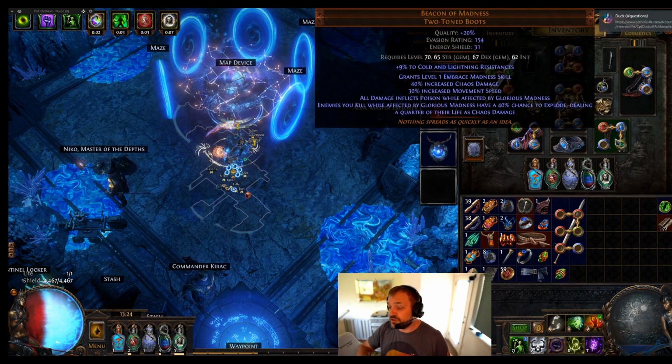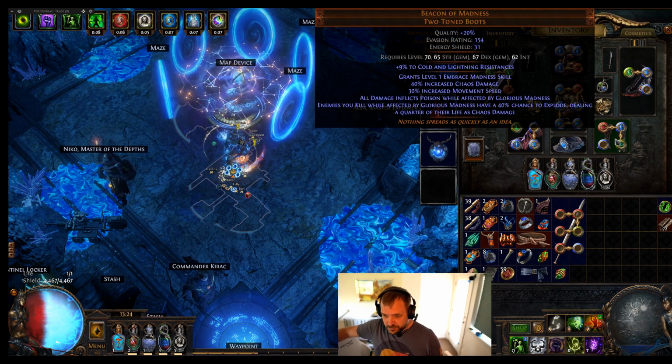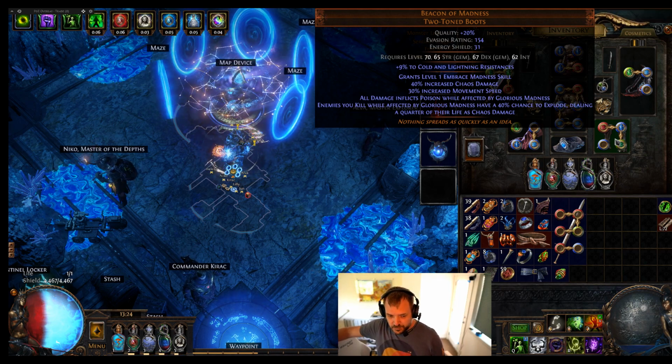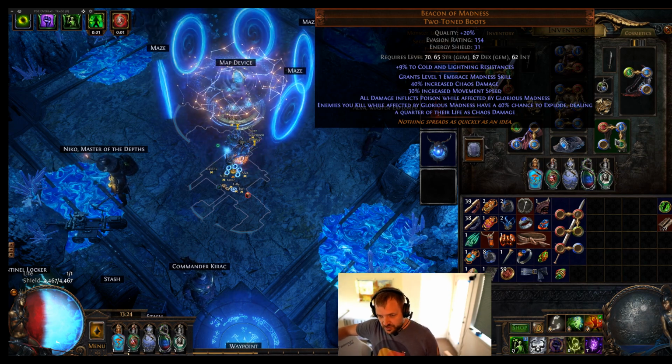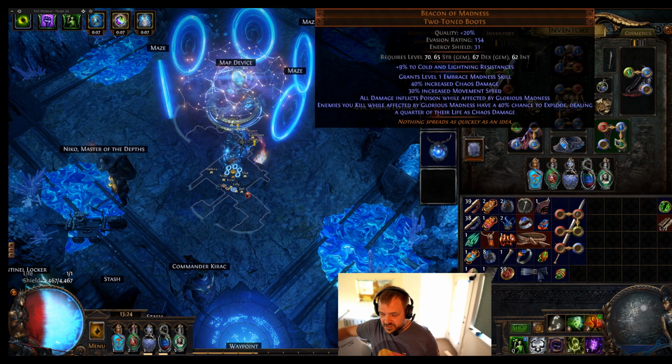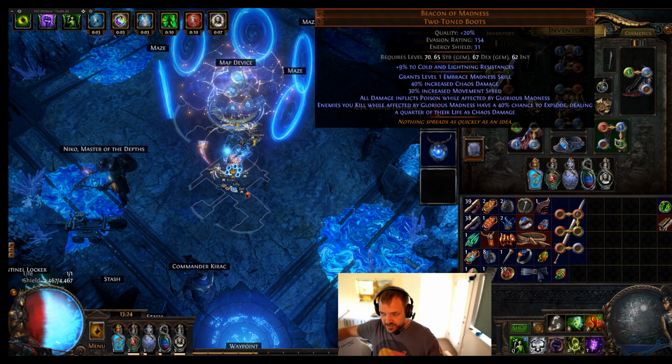Right, so we can fill up our Plague Bearer in just a few seconds of running Beacon of Madness. Now you only want to run Beacon of Madness for a few seconds because the penalties start to add up. So effectively this is an auto bomber, which I managed to turn into a 2-button build, because you turn on Glorious Madness for 8 seconds, then you turn on your Plague Bearer for 8 seconds, and you cycle back and forth.